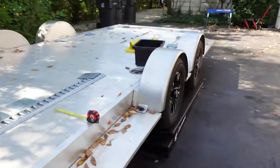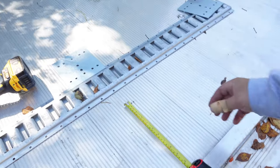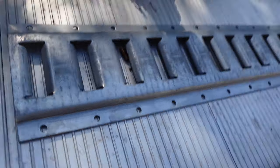And that way when I strap down the Corvette, the strap's in the center of the tire. Now the R32 will be narrower, so it will be closer to the outside of the tire, which should be fine. I don't necessarily want to put two rails next to each other. That's what some people do, but I'll cross that bridge when I put on the R32 here. Yeah, let's get the first hole drilled.